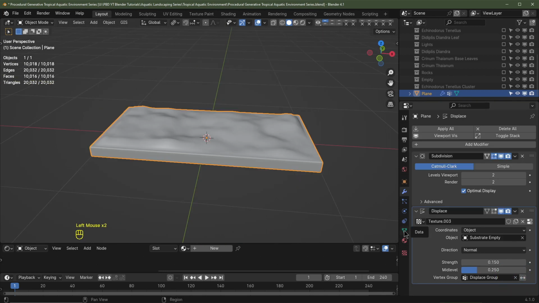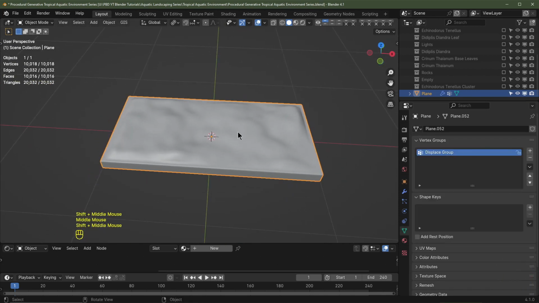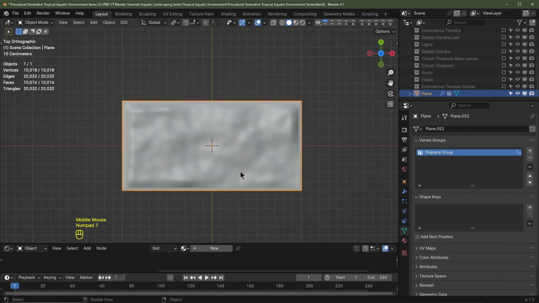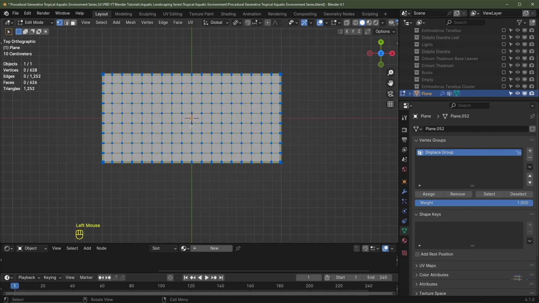Okay, so now on my data tab over here, I'm going to add a couple more vertex groups just so we can have a bit more control of where we scatter our objects. So I'm going to hit numpad 7 to go into top view. I'm going to tab into edit mode. I'll then select out of here so we've got no vertices selected, and I might choose a couple of these vertices here, maybe a couple here, maybe a few in the middle, around about there, and I'll click new, and I'll assign that, and I'll rename this to group 1.